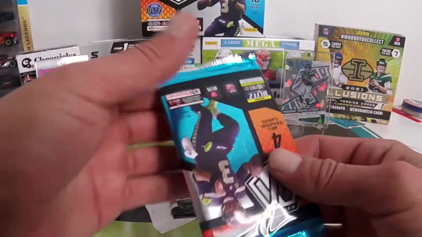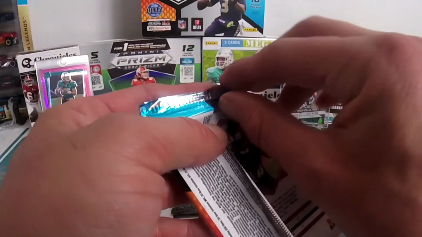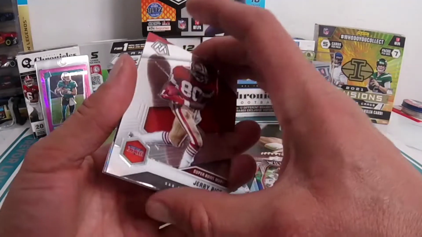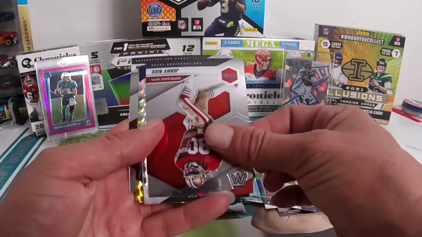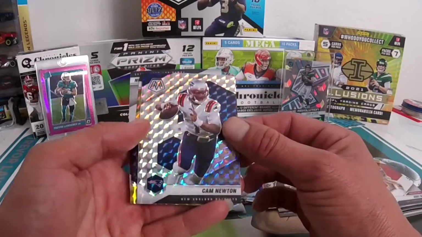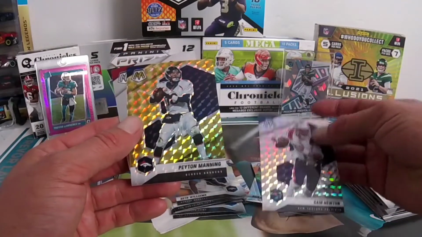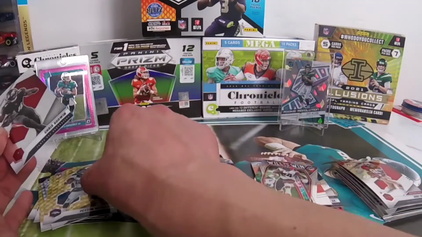Let's see what we got here. Oh, okay. These cards don't want to come out. Alright, we got Jerry Rice on the Super Bowl MVPs. Then we're going to have Cam Newton, I believe. Yes, Cam Newton on the silver mosaic. And can we get another rookie here? No rookie. It's going to be Peyton Manning. Bunch of vets here. And we're going to end it with a Chris Godwin.